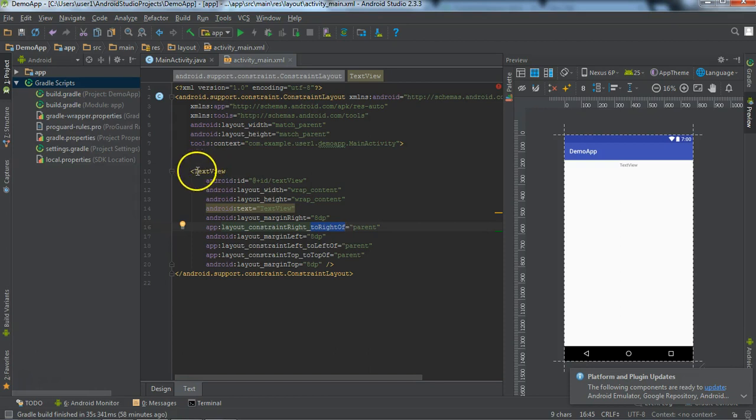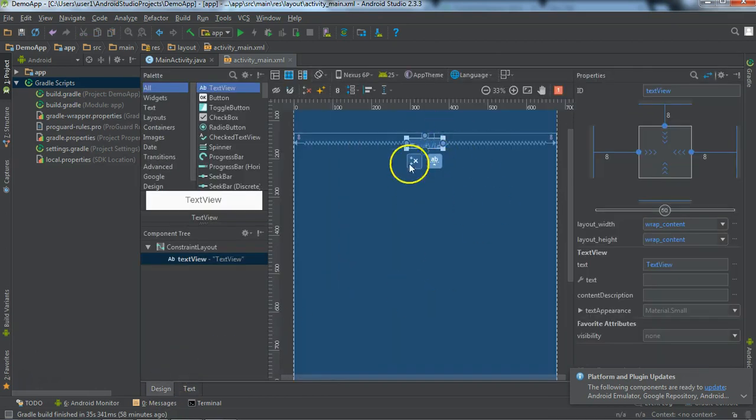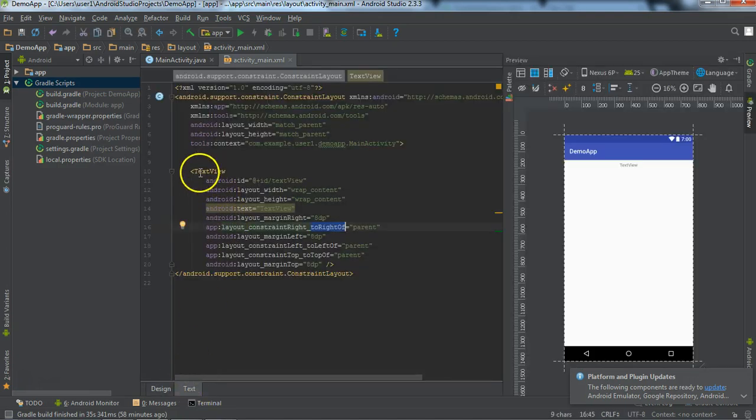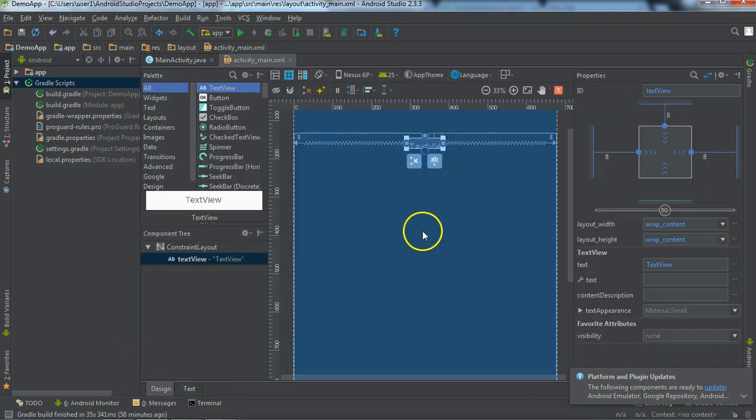Now, having attached the view with horizontal and vertical, like we studied in one of our slides earlier, this view needs to have a horizontal constraint as well as a vertical constraint. As soon as we did that, the error from the code disappeared.